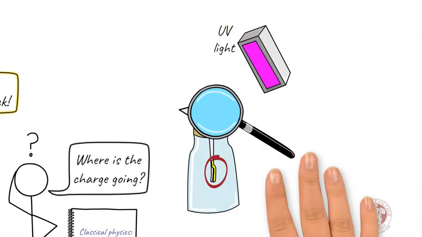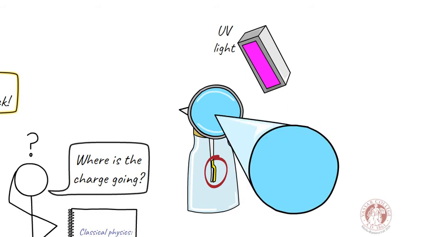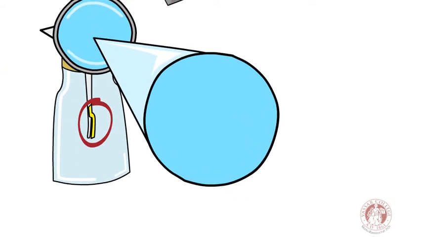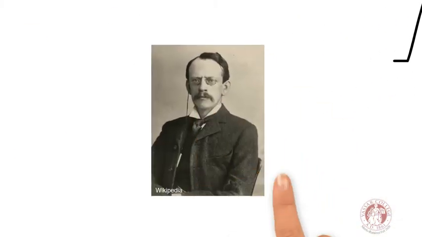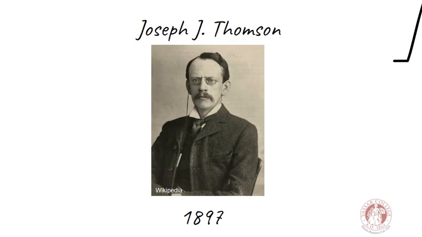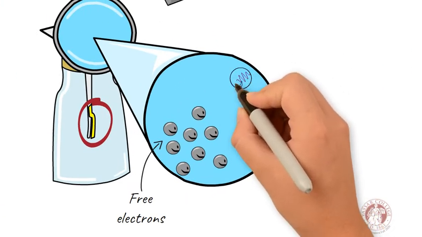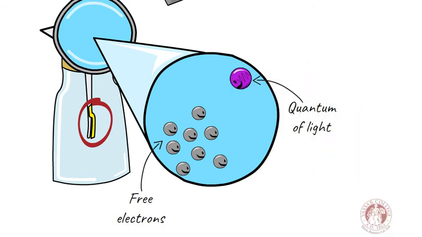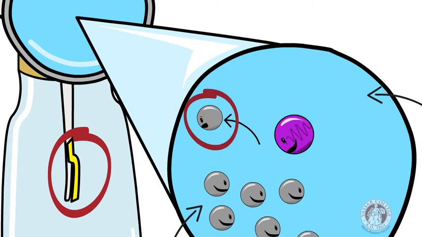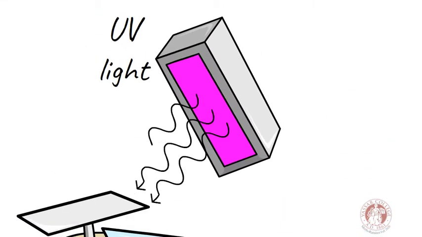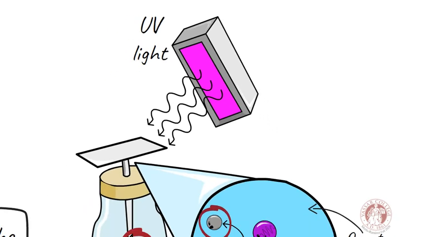If we make a microscopic image, we can see that the charge, distributed on the surface of the metallic plate of the electroscope, is composed of tiny particles called electrons. Actually, electrons were discovered less than a decade before Einstein's proposal, by Joseph Thomson. Then, a quantum of light, with enough energy, can kick out one electron of the surface of the material. If we think of the huge number of light quanta that flood the metallic plate, then we can understand how the electroscope discharged.